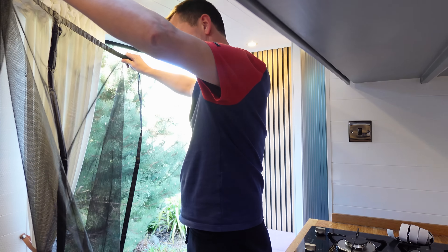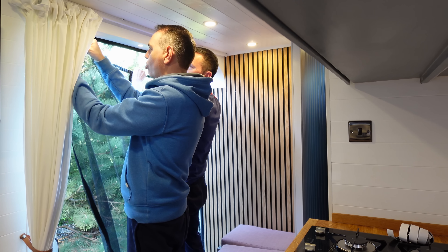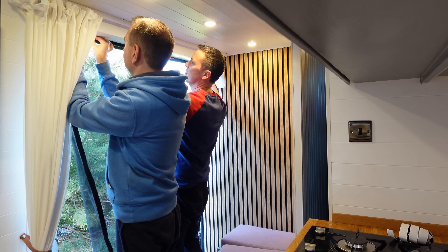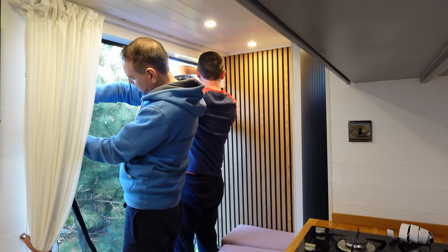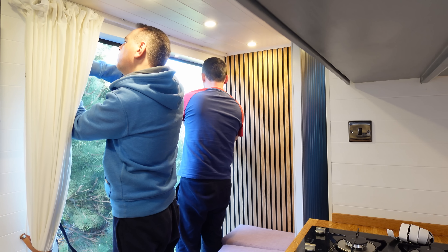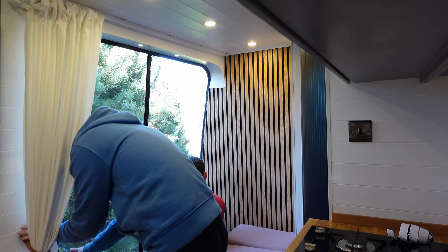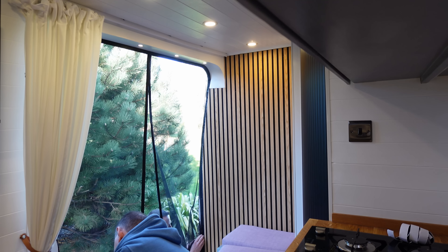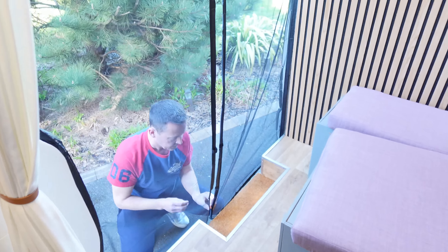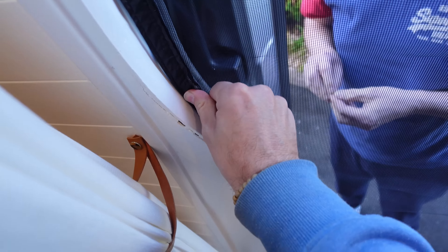Speaking of the van - are we going to look at the fly screen? Let's have a look if this fits. Thank you to our lovely friend Julie who sewed this for us, and thank you to Mimo for the materials. Right, let's put it up - get your end on first. It fits there and kind of goes around the door. Oh my goodness - yes! We've got a fly screen! It's come off a little bit where I did the tape, but there we go.